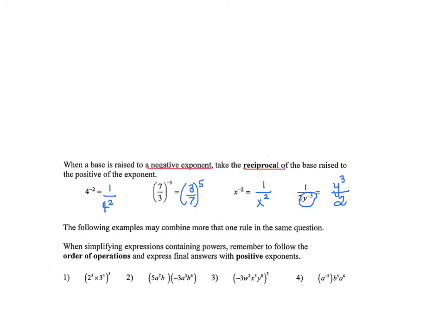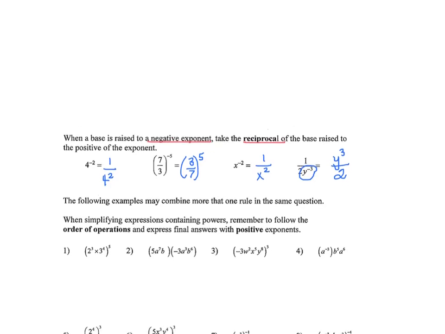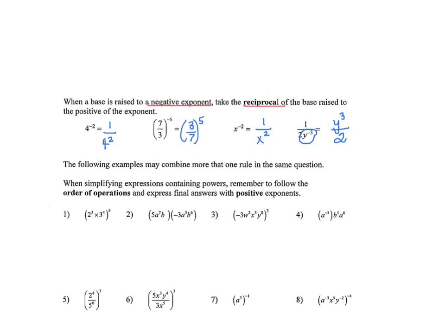Okay, so we went through those fairly quickly because they should all be review to you, but I'm going to go through some more examples with you. And if you need a more in-depth review of your power rules, you can let me know and I can go through them with you. Okay, so the ones we're going to go through here combine more than one of these rules in some cases, and we are just asked to simplify each of these expressions, and it does say to express our final answer with positive exponents only.